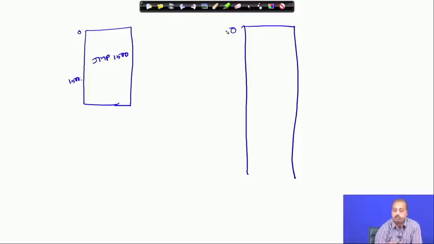If I assume that the program is loaded into the computer's physical memory from location 0, then this jump is fine. When it comes to this instruction, it executes jump 1500, so it goes to location 1500.